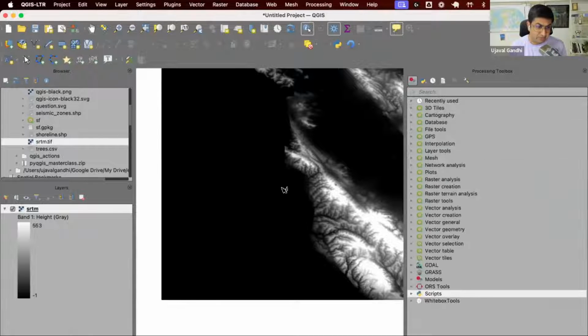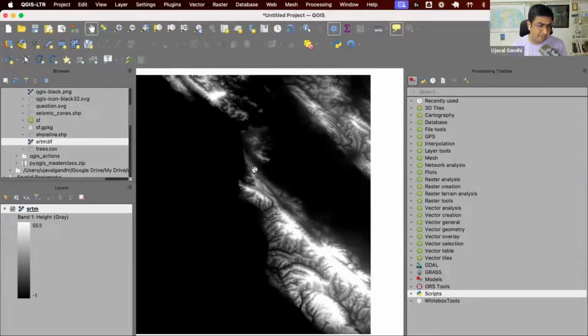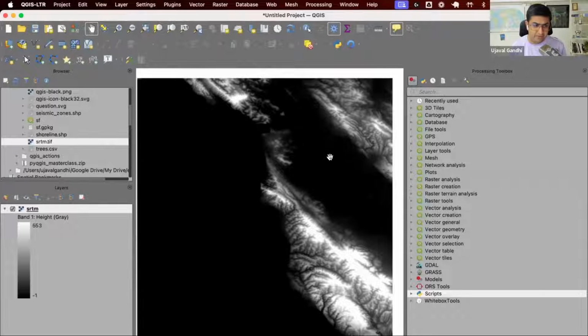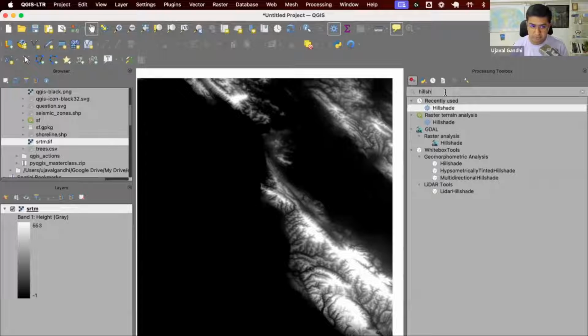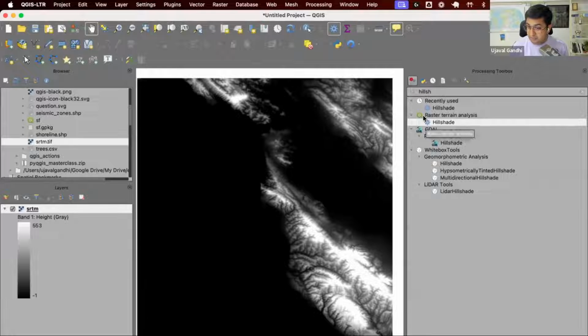One of the things you can do with the raster layer is create a hillshade visualization. So let's say we have this digital elevation model and I want to create a hillshade from it. So I will search for some tools in my toolbox. You'll see there are tools available. There's one tool provided by the QGIS provider. So these are the tools that come with your QGIS. These are written by the QGIS developer teams, and they are part of a package.